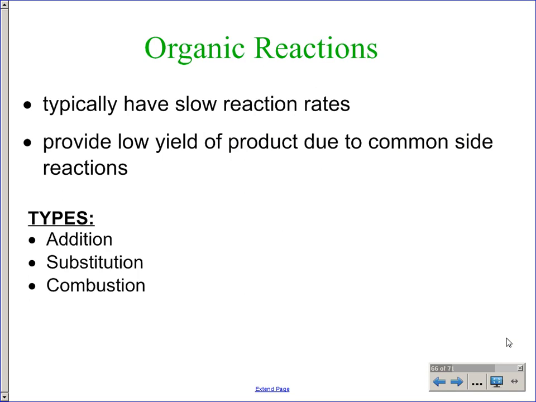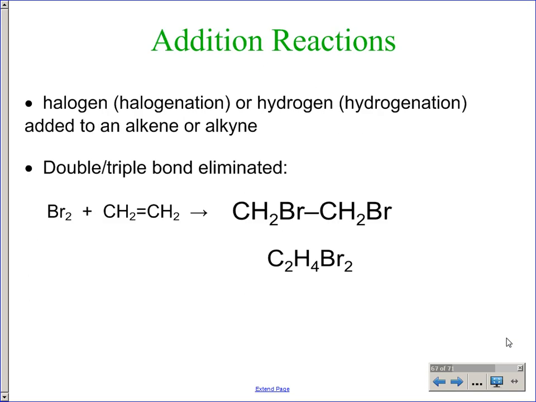And you already know about combustion reactions, so that'll be a review. With addition reactions, you have to start with an alkene or alkyne. So that means you start with a double bond or triple bond. And because double bonds and triple bonds are taking up extra space for other things to be attached to the carbon, we're actually going to boot those double and triple bonds out. We're going to eliminate them, and we're going to add something to that spot because there's now an open space. So let me demonstrate a little example here for you.